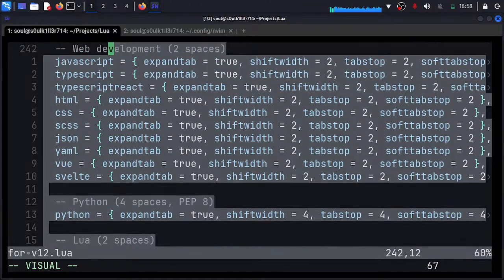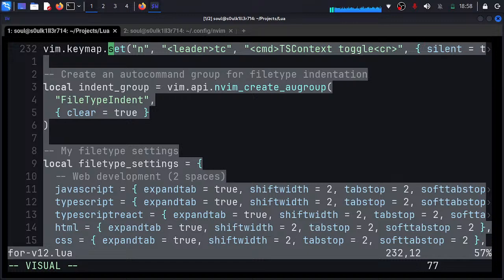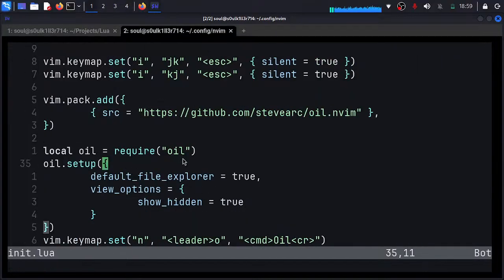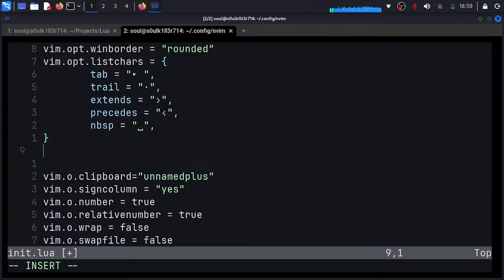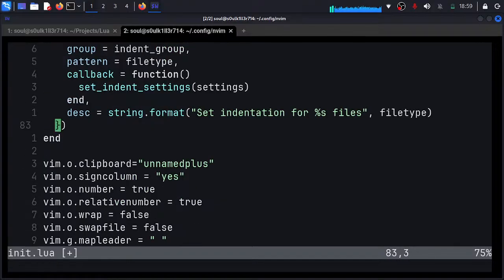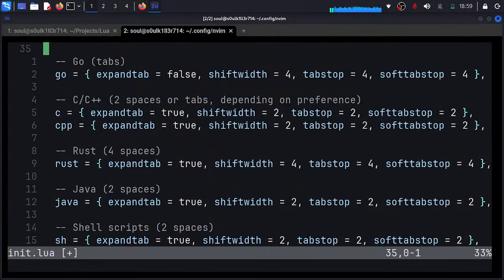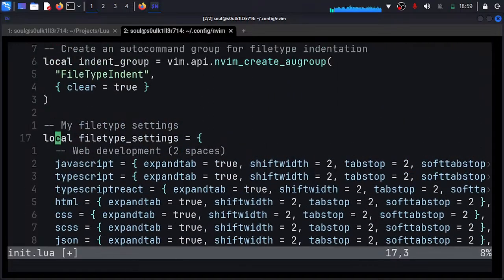And whenever I open a file with some extension, I set up my expand tab, shift width, and tab stop values based on that. I got this idea, I'm not sure what I was doing, but this is something I came up with. So this piece of code does that. I'll share this config in my GitHub repository. You can have a look later.